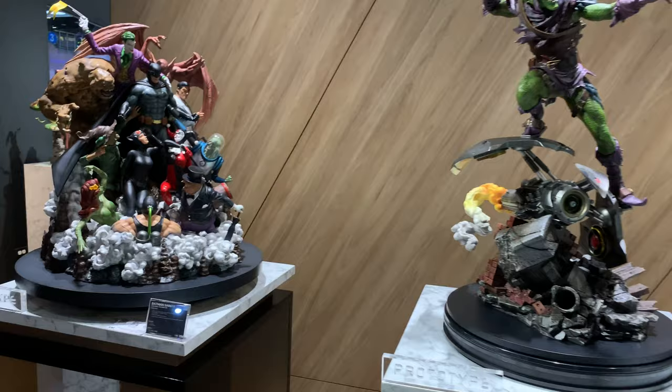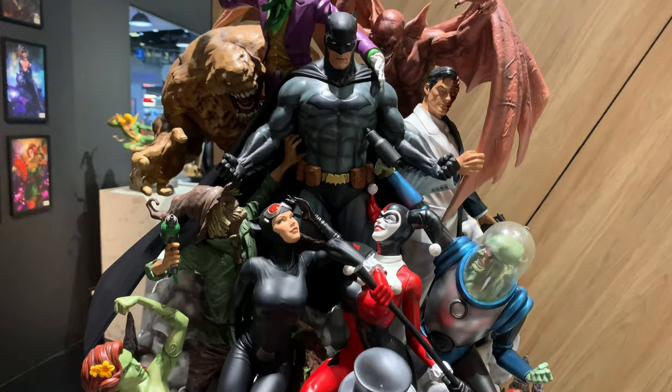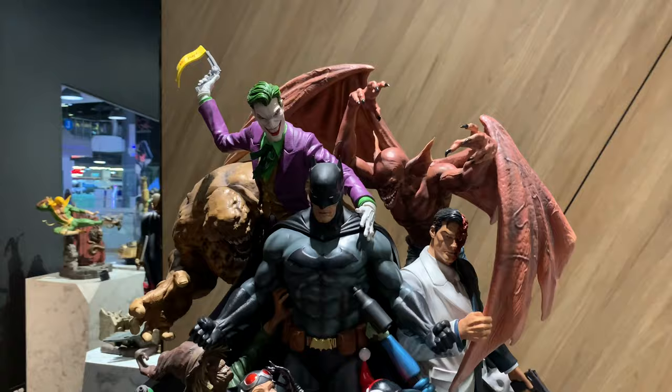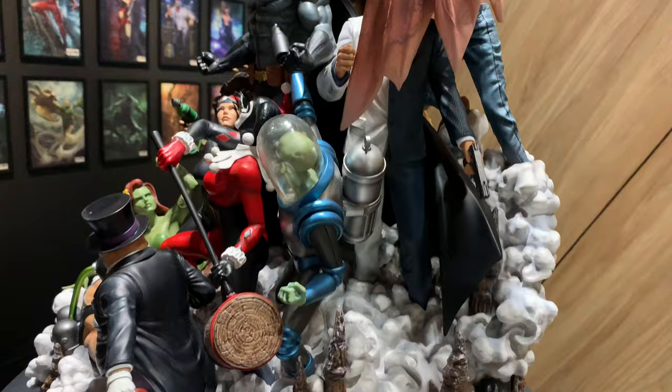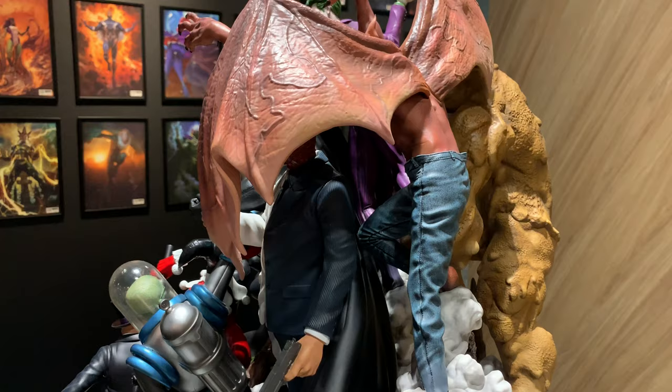And as we move on, we can see here the diorama. I don't even know if it's called a diorama anymore, but it's just all these people, all these incredible villains that Batman is so close to. And we have, I don't even know what some of their names are, at least the ones in the back, but we do have Scarecrow, Harley Quinn, we have the Penguin there, Poison Ivy, we've got Two-Face as well, and so much detail in the sculpt of this thing. They also have the option of the gray with Batman painted. Then as we move on, I don't know if this is an XM piece.